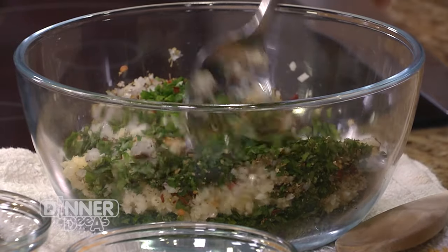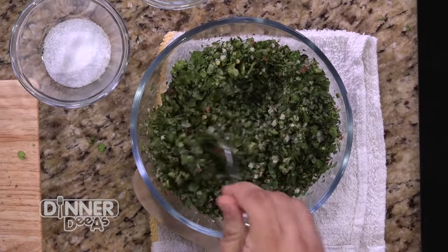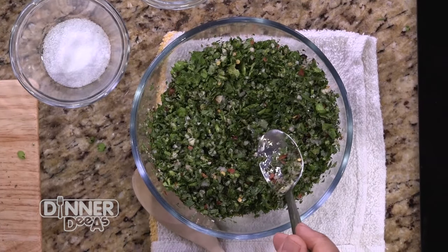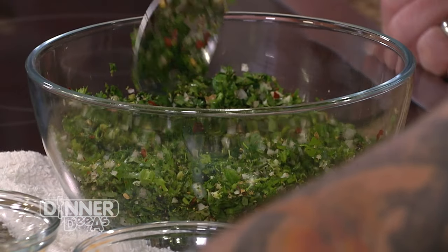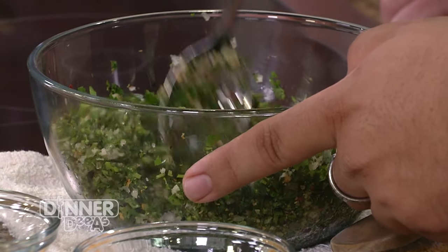You make this the day before, get the nice beautiful garlic in there — you want to mince your garlic. What's going in next? We have our red wine vinegar. We have two components that bring acidity: red wine vinegar and fresh squeezed lemon juice. We add that in and mix it up, making sure everything is nice and combined.